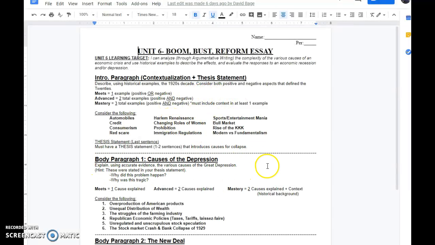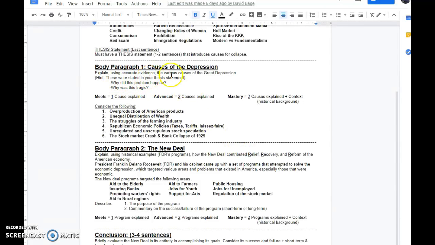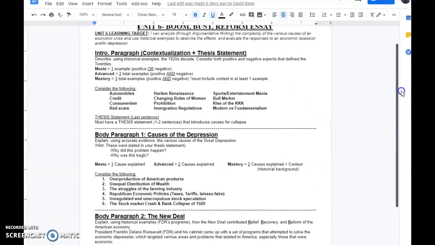If you're working ahead, you'll notice that body paragraph 1 is going to be about the in-depth information of the causes that you're going to describe. And again, you'll notice even for mastery, the most of these 6 causes that you have to deal with are 2 to get mastery. So it's not like we're asking you to describe in this essay all of the causes of the Great Depression. We're simply asking you to deal with a couple of them. Okay? So if you feel like working ahead or drafting ahead, that's fine.